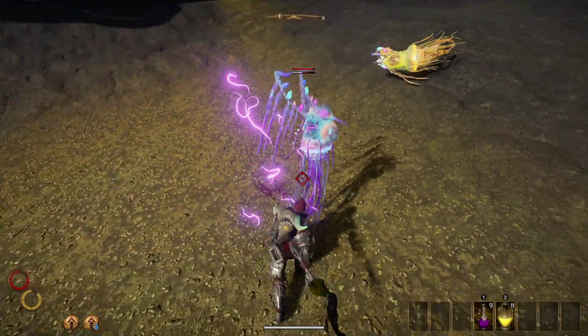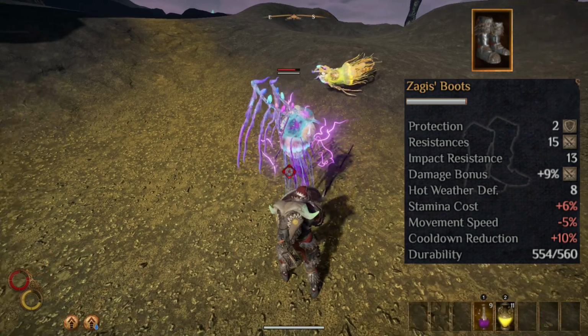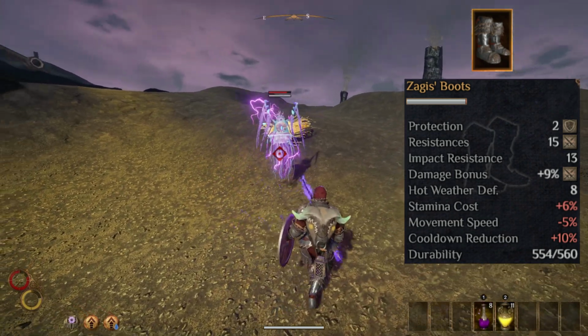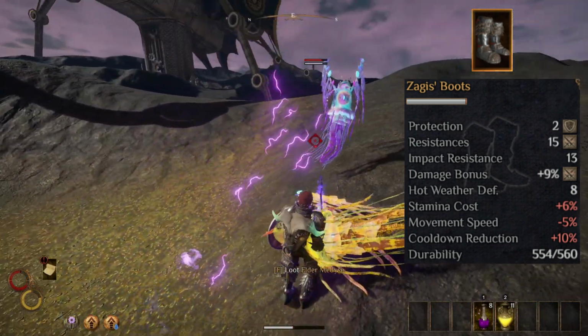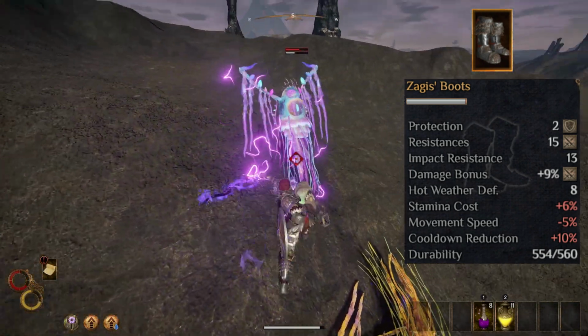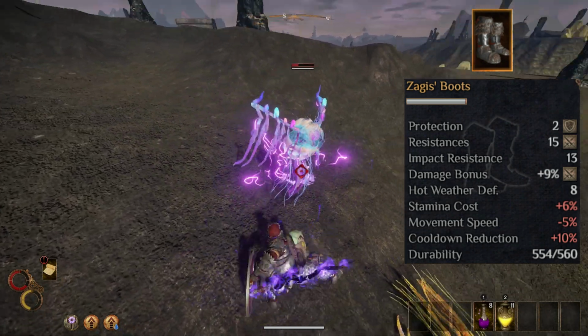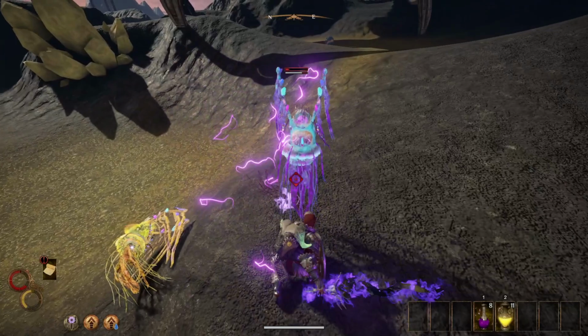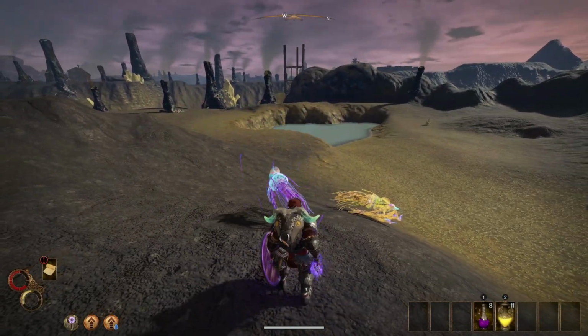Finally, let's have a look at these new boots. They weren't here before, so we can't compare them, but they offer 2 protection, 15% resistance, 13% impact resistance, plus 9% damage bonus, 8 hot weather defense, 6 stamina cost, and negative 5% movement speed. We also have a plus 10% cooldown reduction. On first glance, these boots look pretty good, with a really nice bonus of 9 extra physical damage.